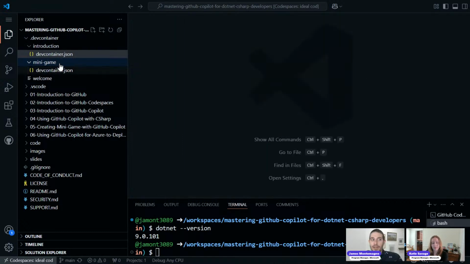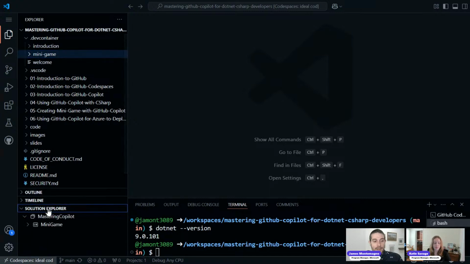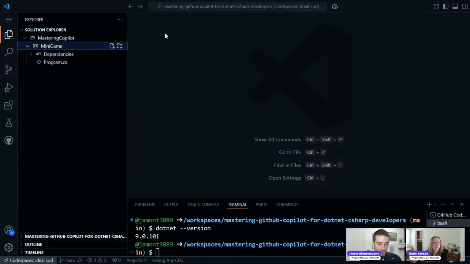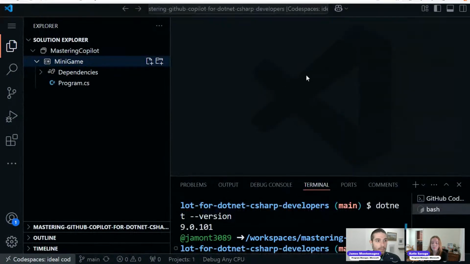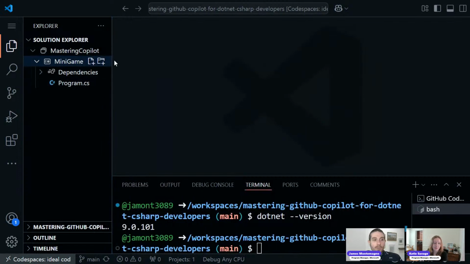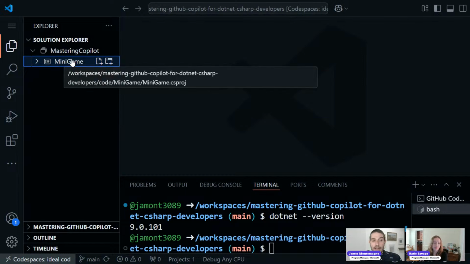So we actually have multiple dev containers in here, so you can configure different folders and boot them up, but we're going to use this default one. I'm also going to point out down here that there's this Solution Explorer that should have opened for you. And this actually is the C# Dev Kit. So I'm going to drag and drop that to the top. And the C# Dev Kit here, let me go ahead and make this a tiny bit bigger. I'm just going to make it real big. Perfect. The Solution Explorer here is more familiar if you're using Visual Studio, which gives us a nice project structure here, dependencies and programs. So we're going to use this one later when we want to do the mini game.